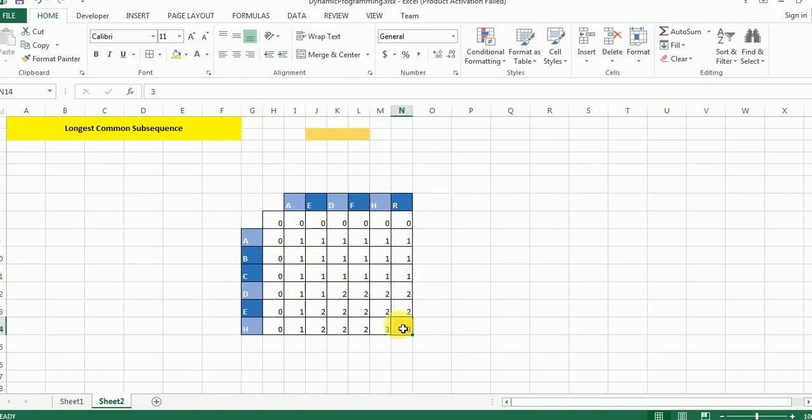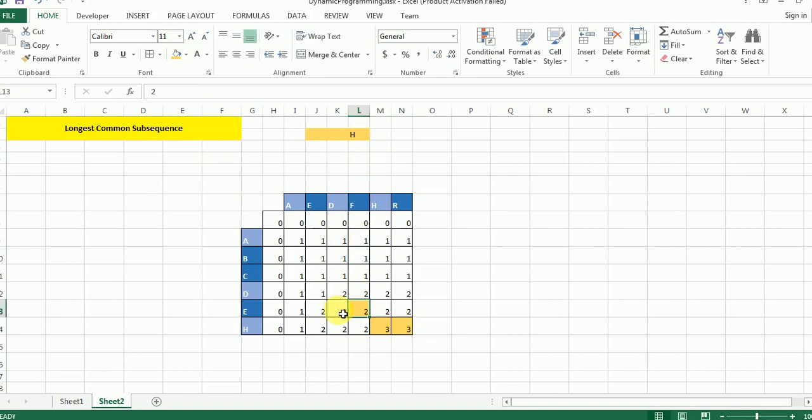Now we do the backtracking to find out which letters form the part of our solution. We'll start from our last cell over here. So if the value in the current cell is being formed from its diagonally opposite cell, then that letter becomes the part of our LCS. Otherwise, the execution will move in the direction of the maximum value. So here the execution moves in this direction, left. Now as you can see, this 3 is being formed from this 2, that means the cell diagonally opposite. So H becomes the part of our solution.